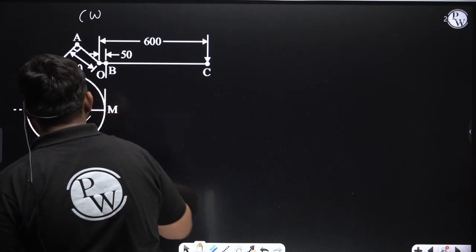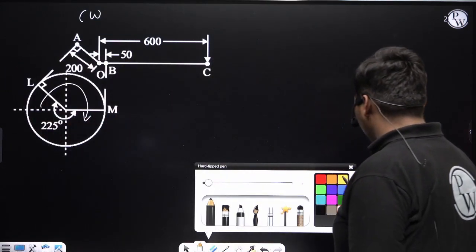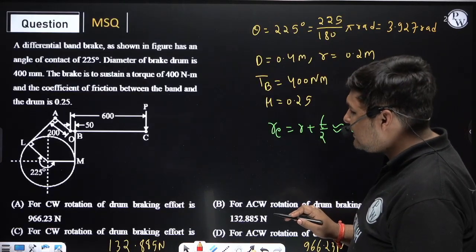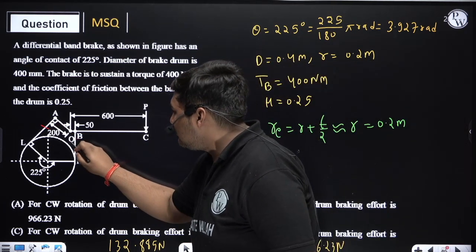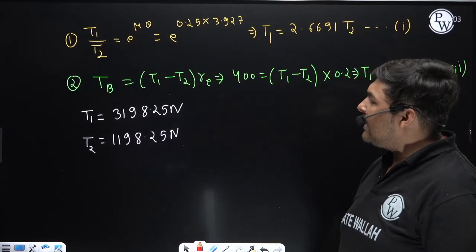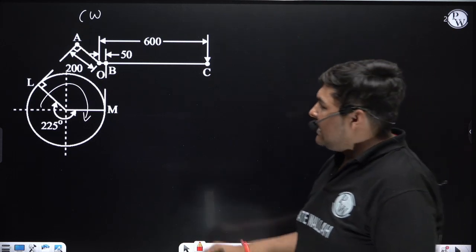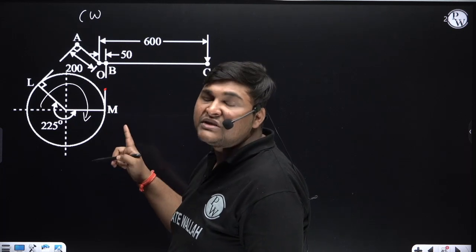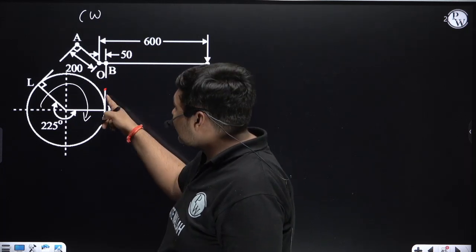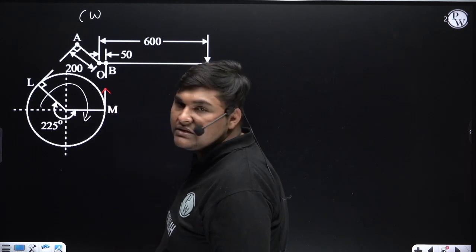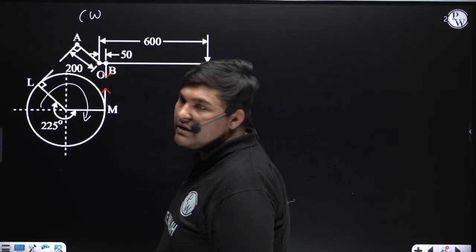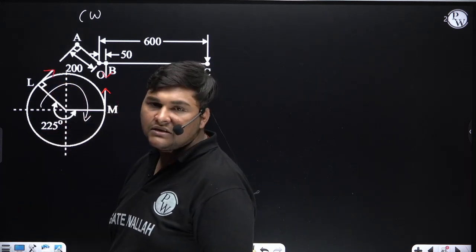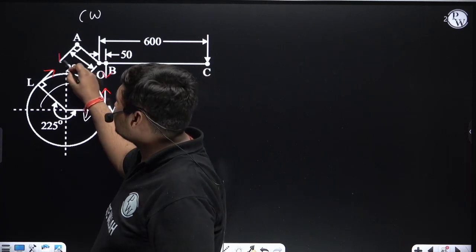Drum is rotating clockwise. Now we will draw the FBD of band and drum. To draw the FBD of band and lever, we will cut the band from both sides, means from this side and this side. If we cut the band from both sides, it will look like this. Now at this point draw an arrow which is tension for this band, means which is trying to elongate this band. The arrow which will try to elongate this band, for that we need to take an arrow like this, and equal and opposite tension will come here. Similarly apply an arrow which is trying to elongate this band, for that we need to apply tension like this. Okay, and equal and opposite tension will come here.